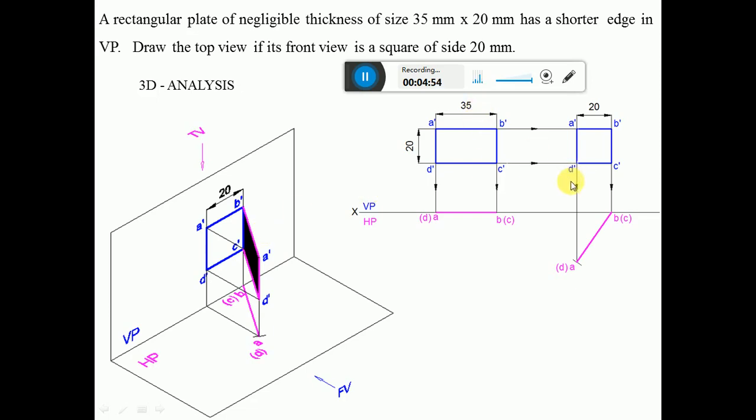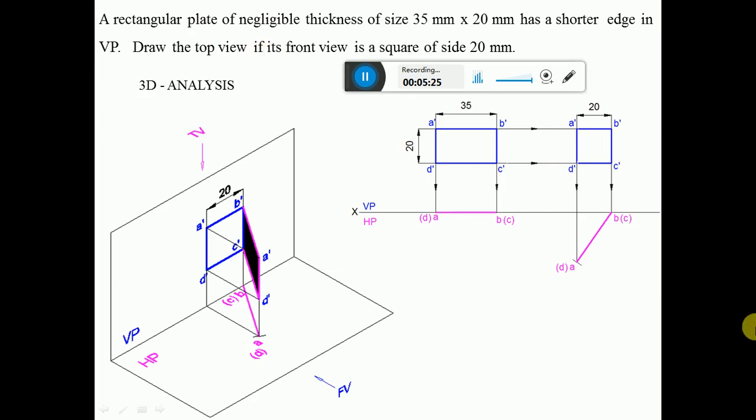So this is how we are in the second position. First, you draw the parallel line and then construct the square of 20 mm side, keep B and C on the vertical plane and rotate. Draw a vertical projector and take the distance and cut it here, so that you are going to get the inclination with respect to VP. Then the front view is going to become a square of 20 mm side. That is what we have written.